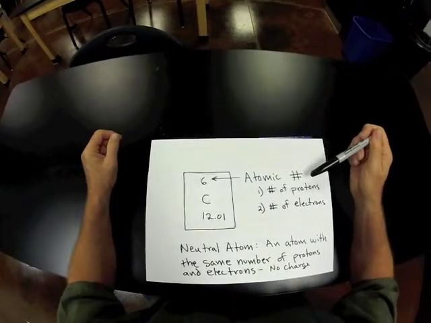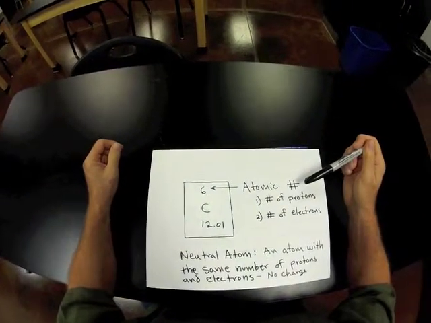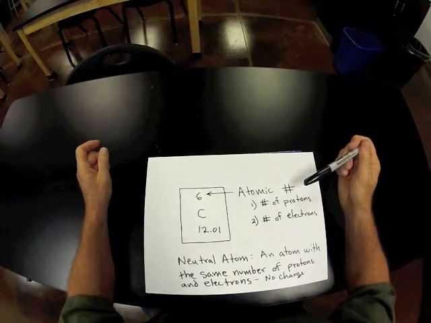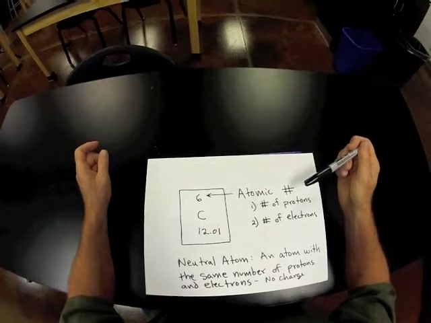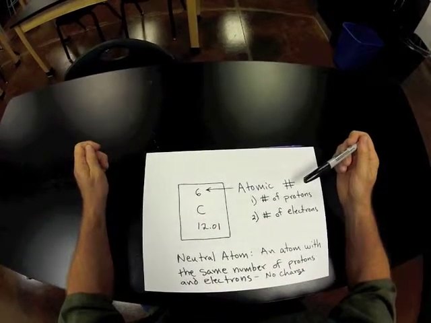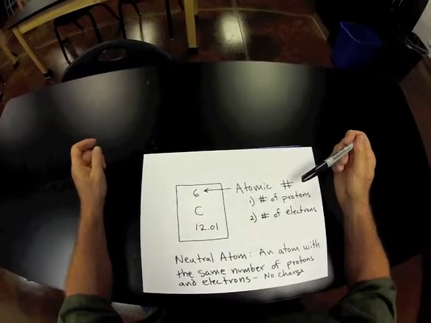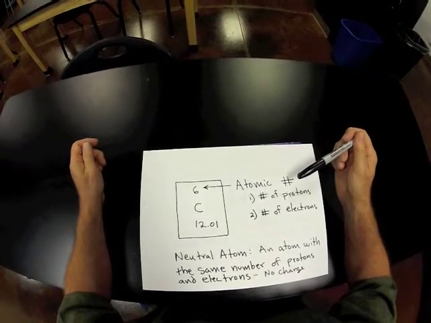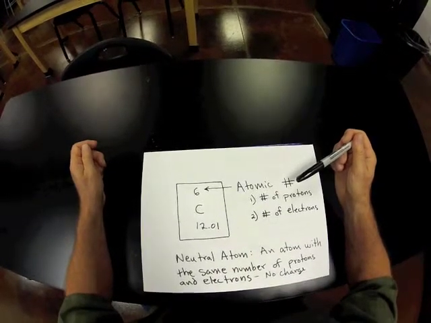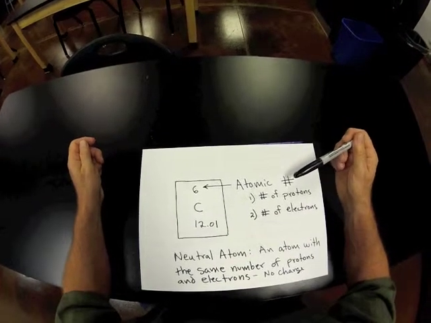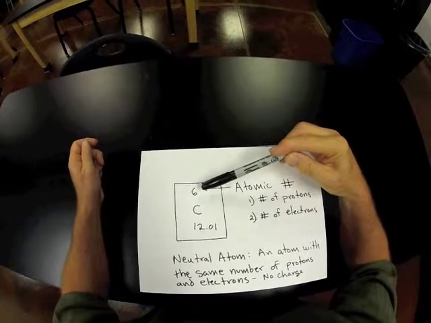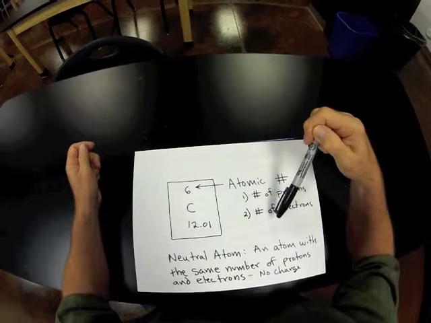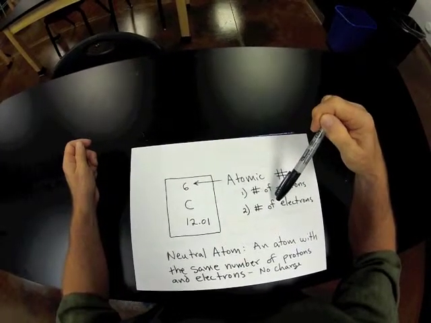The other thing that's important to realize about the atomic number is that when we talk about neutral atoms, a neutral atom is an atom that has the same number of electrons as protons. The importance of this idea is to remember that protons have positive charges and electrons have negative charges. So anytime we're dealing with an element that has the same number of protons and electrons, that element is neutral. In other words, it does not carry a charge. So the atomic number for an element not only gives us the number of protons, but it also provides us with the number of electrons when we're dealing with the neutral element.